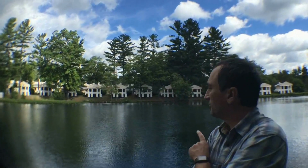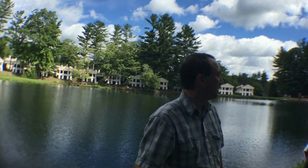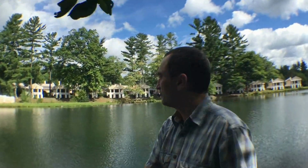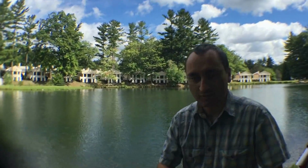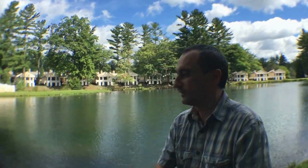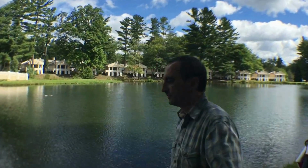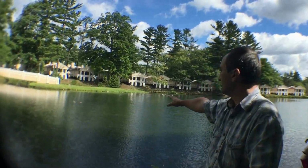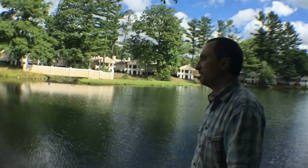Oh, I'm checking my time because we know there were some activities we wanted to go play and go do. So they have scheduled activities every morning. You get a little pamphlet talking about what's going on throughout the day and what time they are, so you can kind of plan your day around that, which is nice. So we'll be doing that, and I think we might have been talking about doing a tour of each of the rooms. So I think every week or every couple times a week they do a tour of the rooms. So if you're staying in one room and you want to see what another room looks like, you can take that tour.